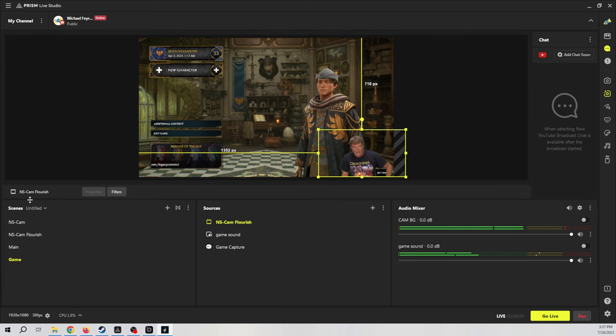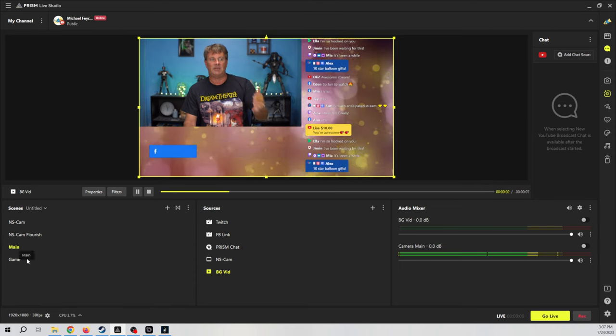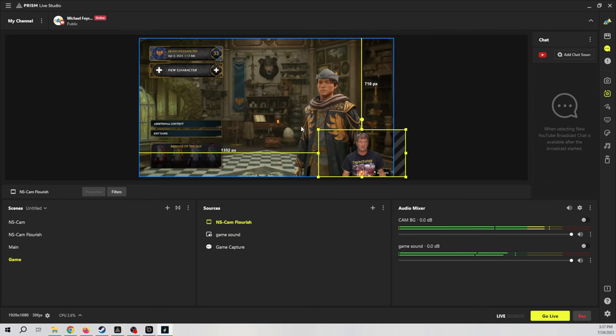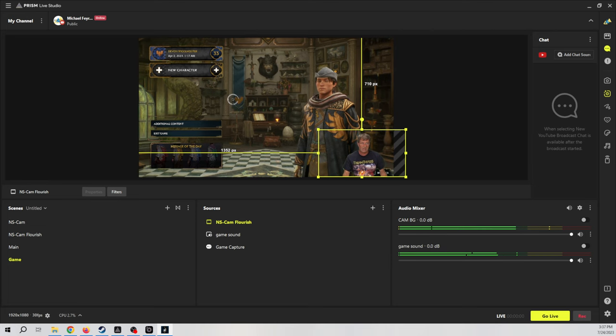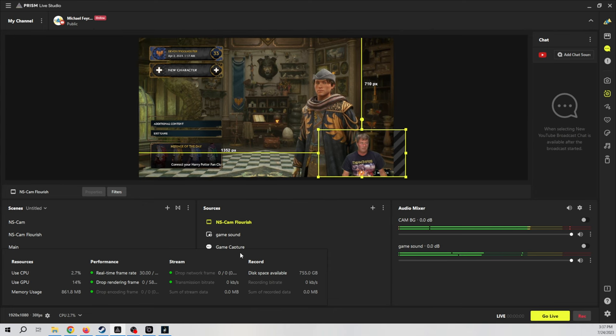Basically, now we have our main scene where we can chat with the audience, and we have our gaming scene where we can play the game. And if you get this where it's not up, you just click on the game, it'll come up, it's going to be okay. But if we look down here in the bottom left, the most important thing, our CPU usage is practically none. Practically no CPU usage at all here, which is unheard of considering how it used to be.